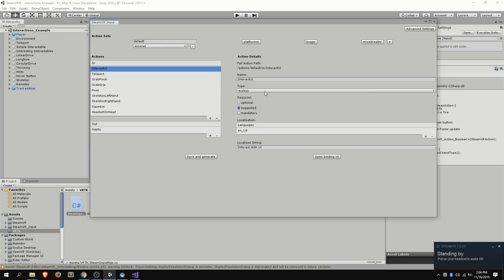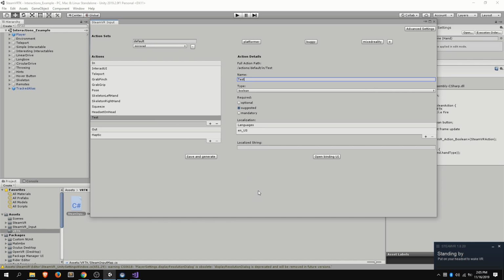We touched on this really briefly at the beginning of the tutorial, but this is just a representation of a bunch of different actions that we can use within our game. And you can predefine as many or as few as you want. So we can create an action here. If you want, call it test. I would honestly recommend giving it a really good name.